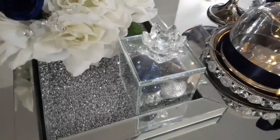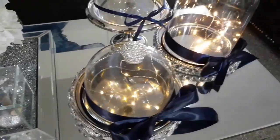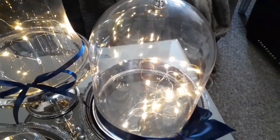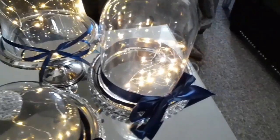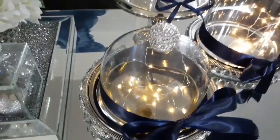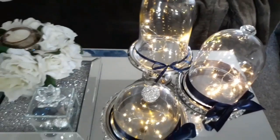My tray is a DIY — everything on here is actually a DIY. Definitely this cloche here is a DIY. I got the cloche from Goodwill for $1.99 and I DIY'd the trays and the bottoms. I will leave a link in the I-cards as well as at the end of the video so you guys can click on to see how I made each one.